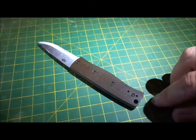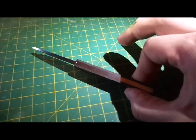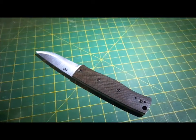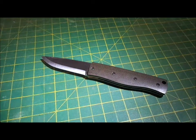Another reason I was drawn to this particular model is that it's slightly thinner this way with the Micarta scales. It was the thinnest one there. So just before we have a close-up look at the knife, we'll just go over some of the specs.